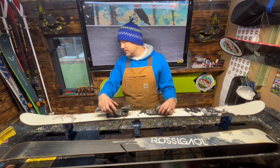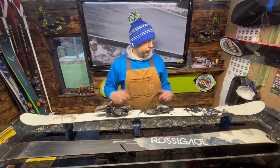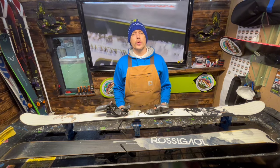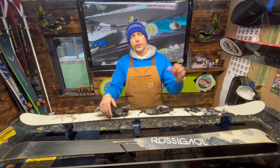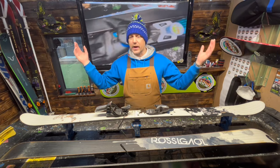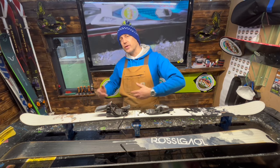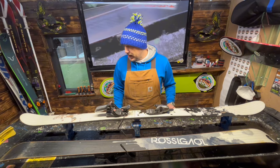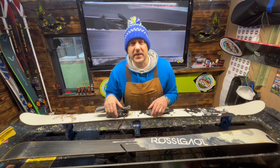I think these have been bought off a marketplace. But you know what you're riding and you can have a really good time. Plus, you come out in the morning, you can pop your skis down and go. You haven't got to go to the rental shop the night before, try everything on, queue up for hours, lug them back to your room, and then do that all again at the end of the trip. You just pull a bag, chuck it in a plane and off you go.